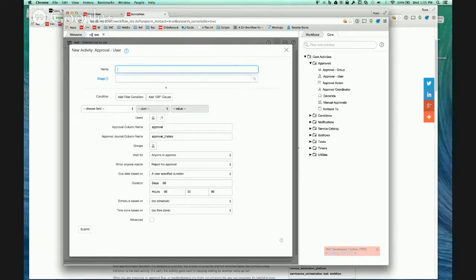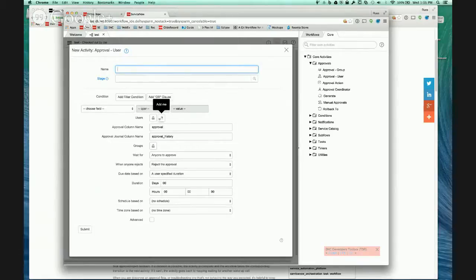So with approval user, you're going to identify the users that are going to get approvals, and then the activity is going to take all of those individual decisions, and it's going to create a single approve reject decision out of it.